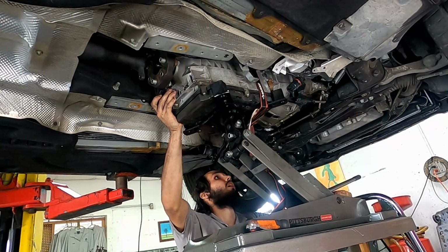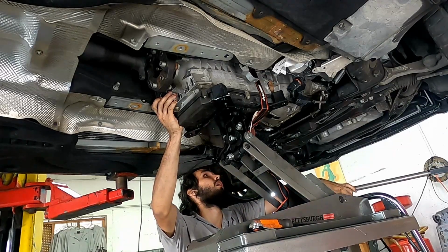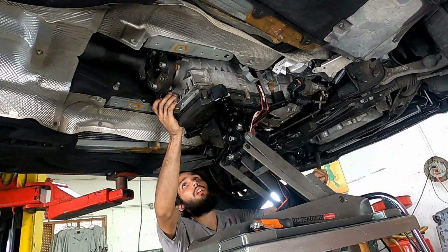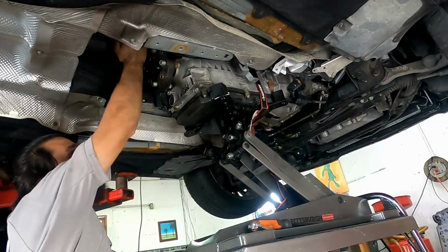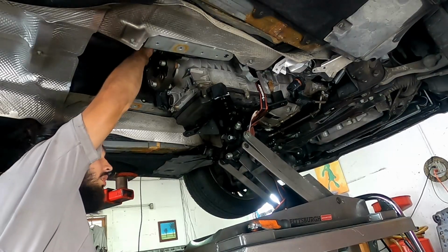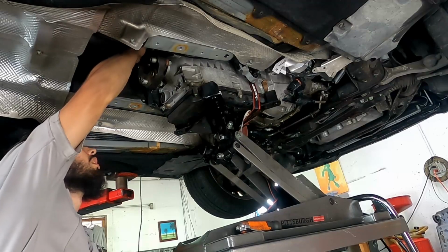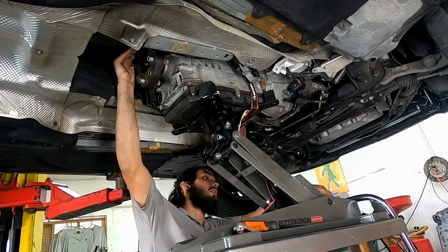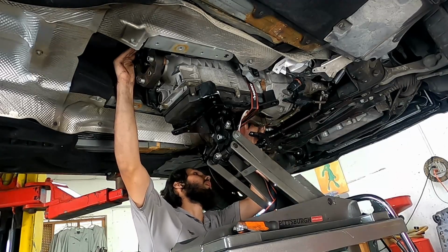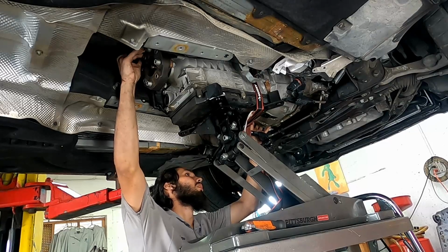So now that everything's out of the way, if you actually read the manual, unlike I did, you would see that the manual tells you to pry the torque converter away from the flywheel because it actually gets stuck. This is not a problem I've run into on any other cars before, but apparently Mercedes is aware of it, and I just made a huge mess attempting to pry it out.